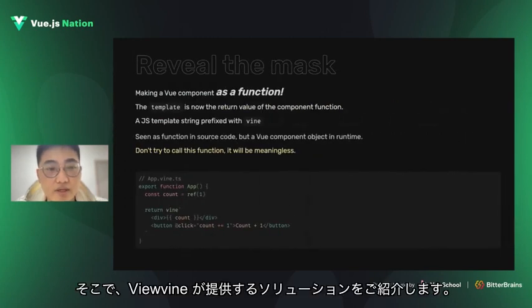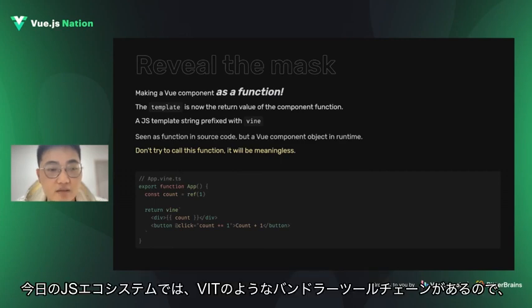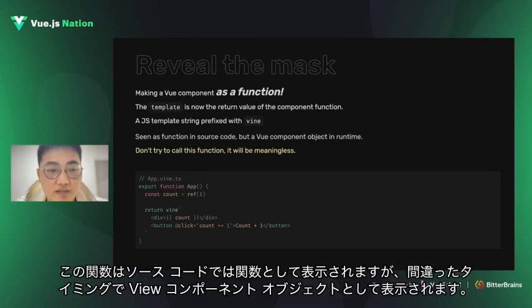So, here is the solution that Vue Vine provides. We can define a component as a function and use the template as the return value. In today's JS ecosystem, since we have a bundler toolchain like Vite, we can easily create some compile magic. This function is seen as a function in source code, but a Vue component object at runtime.